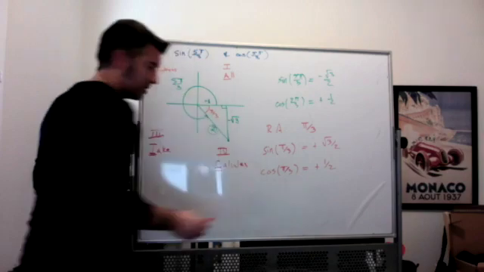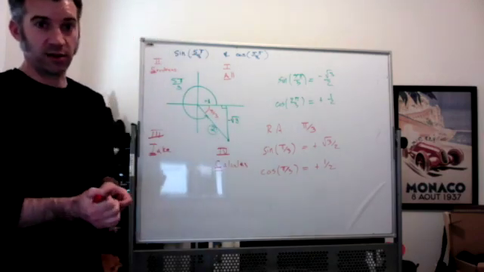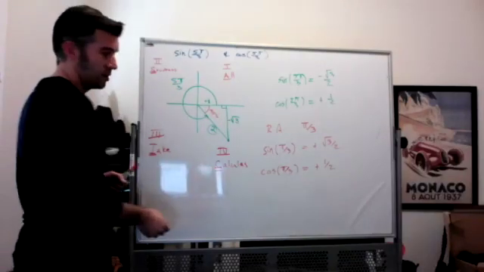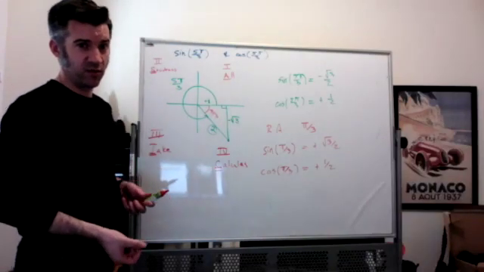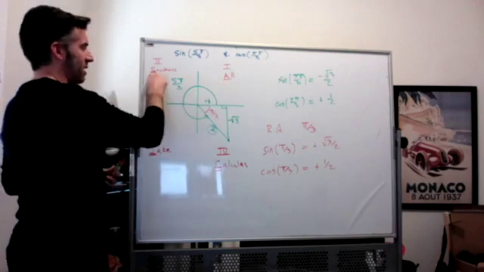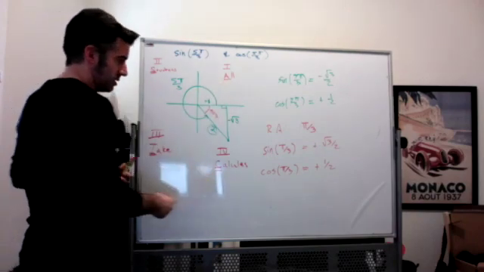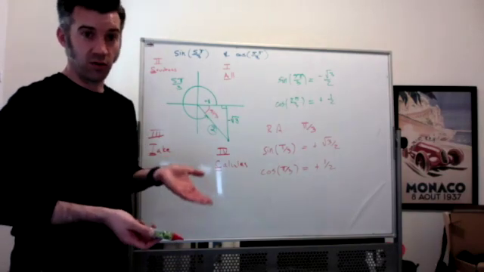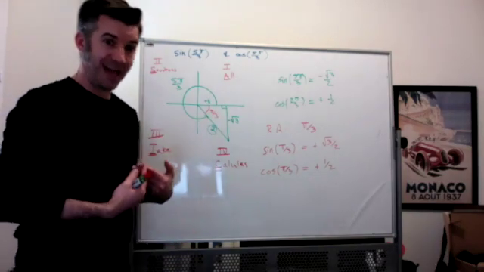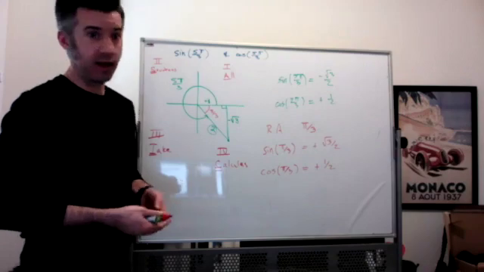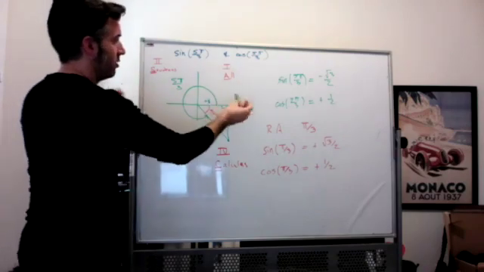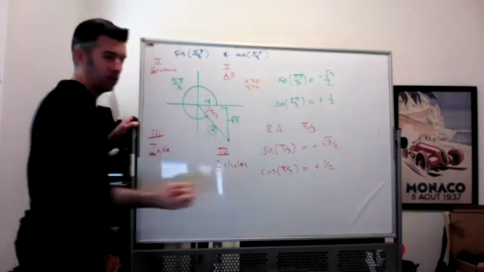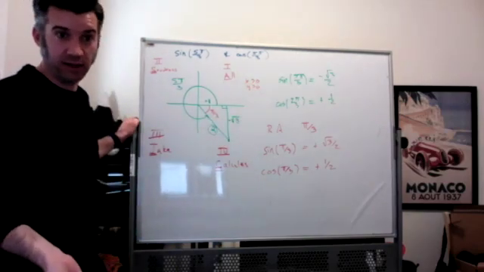And this gives us a mnemonic device, which people often say: all students take calculus. The trig functions that are positive in the respective quadrants are: all are positive, sine is positive, tangent is positive, cosine is positive. And it's exactly because of the way the unit circle works, right? Cosine is equal to x and sine is equal to y. So over here, x is positive and y is positive. So sine and cosine and tangent are all positive.